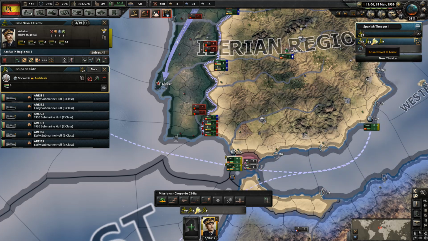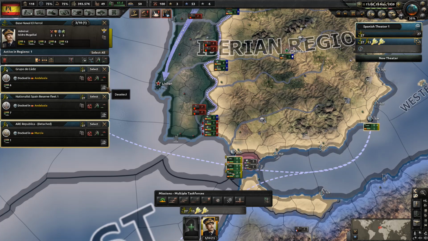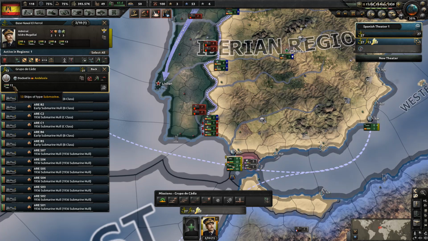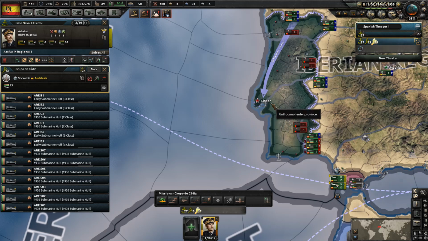Now, where are they located? I think if we select the fleet, we can see here, they are in Andalusia, both of them. Okay, great. So we can take those two, deselect that. Wait a minute, there's a light cruiser. Murcia, let's go ahead and combine these two. Now that they're combined, we have quite a few of them, 13 of those submarines. I think they're going to be strong enough. Well, I mean, Portugal, I don't think they have a huge fleet.